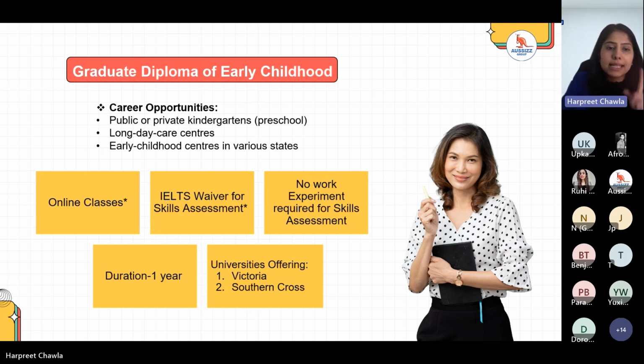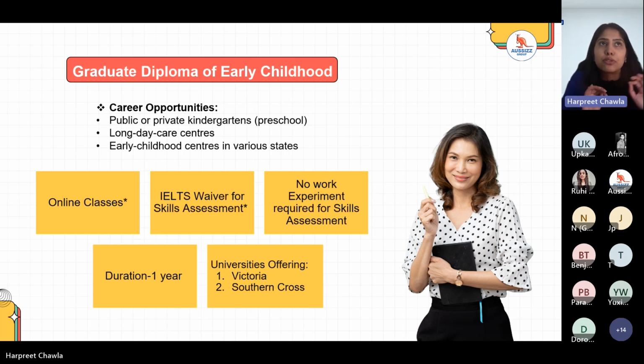Secondly, if you have already studied 3 years in Australia and completed that qualification, there is an EQF level that you have to maintain. If you are following that, then you do not require the IELTS requirement for skill assessment.